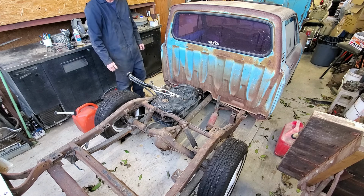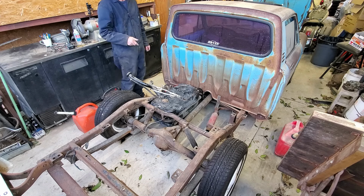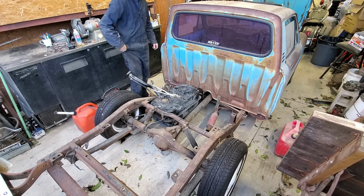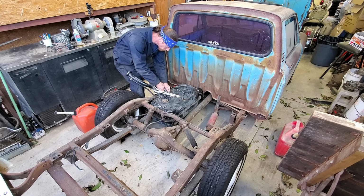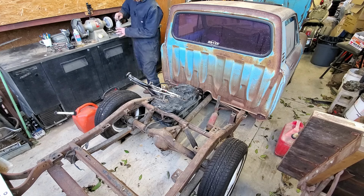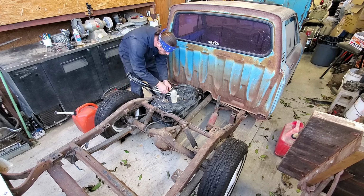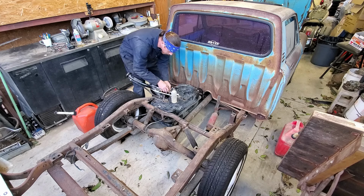Battery's probably dead. I've had bad luck with the fuel pump priming by itself, pulling all the way up that pickup tube and getting it into the fuel pump. So I'm gonna just prime that hose myself. At least get something in it. Just spill it everywhere. That's fine.